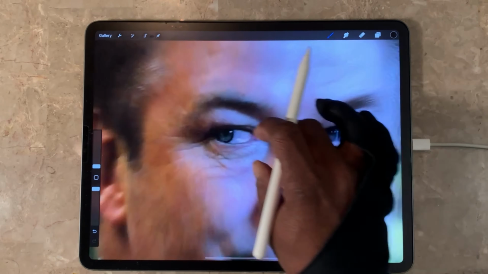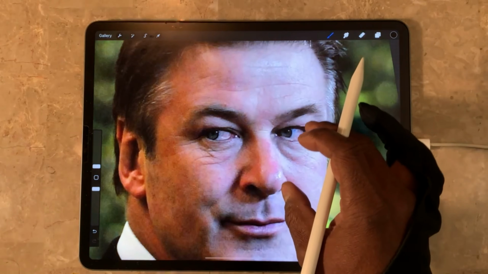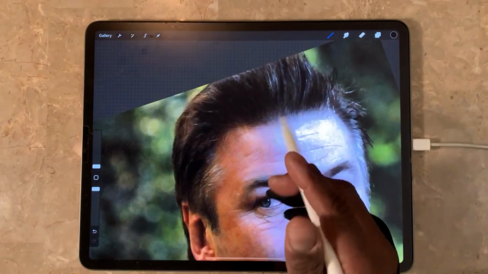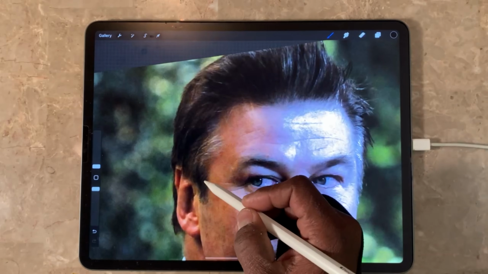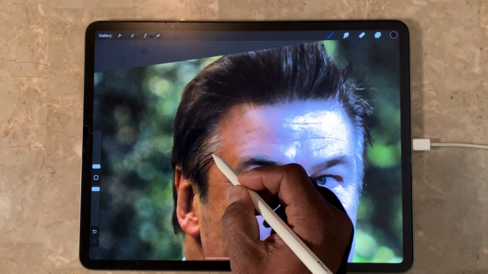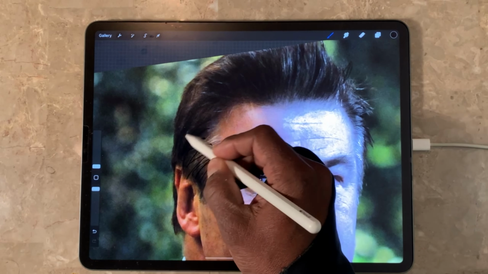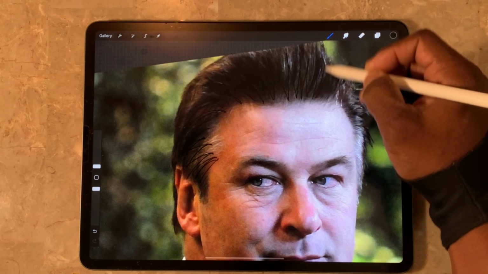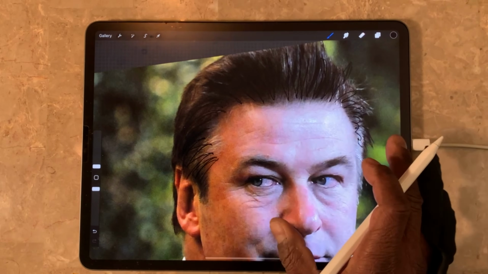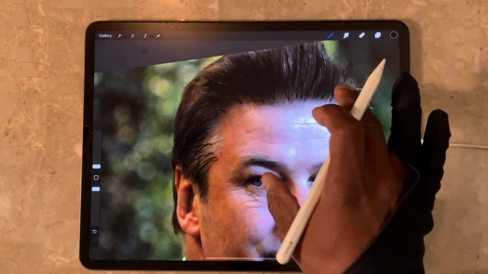You want to get it as close to what you see as possible, right? But you don't have to put every little detail in. You can save that for the final touches. And with the hair, of course, you don't have to put in every strand, but you want to put in the direction of the different sections of each hair, like the front and the sides, the direction in which the hair is going, right? Just so you have an understanding where the strands are going.